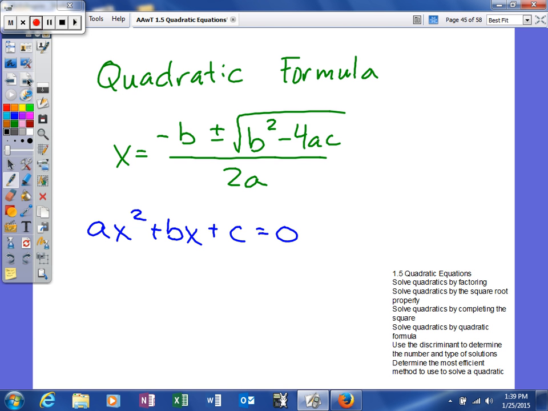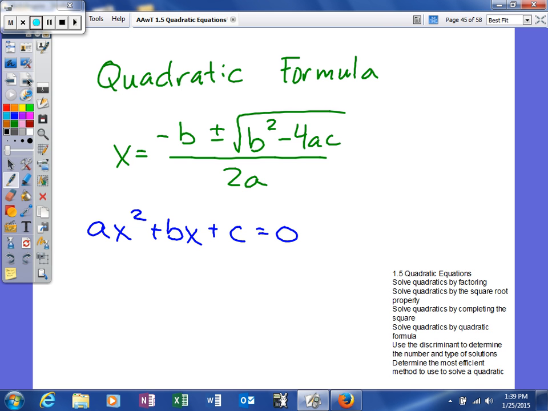So the quadratic formula is just instead of doing all the math to get you there, it's what you have left. A lot of people like the quadratic formula. I definitely like it and use it, but if I can complete the square and it's easy for me, a lot of times I'll do that instead of going through the process of using the quadratic formula. So you need to know this.